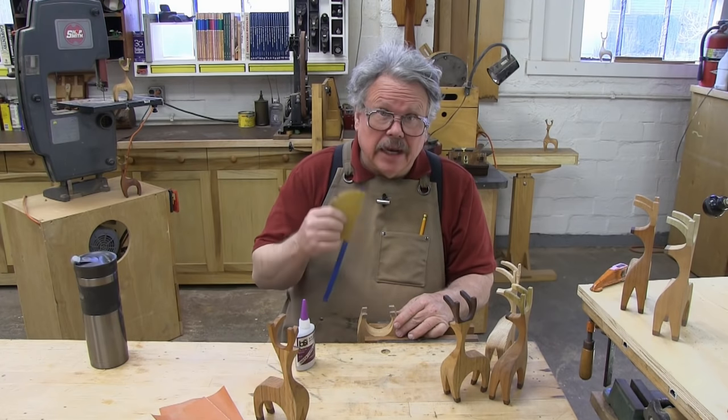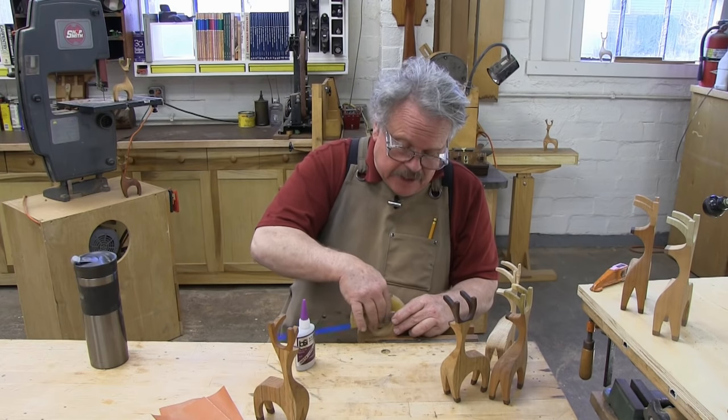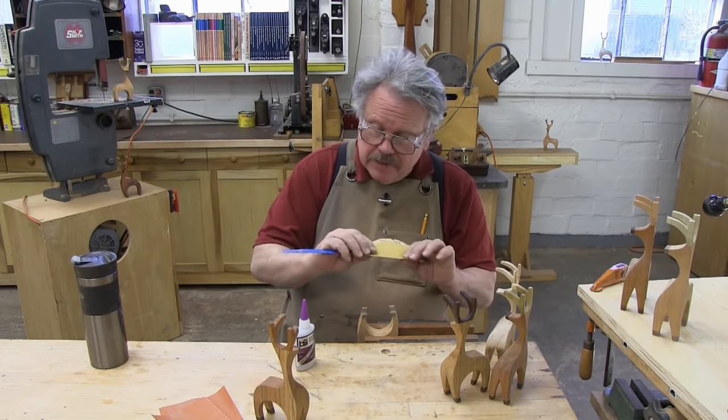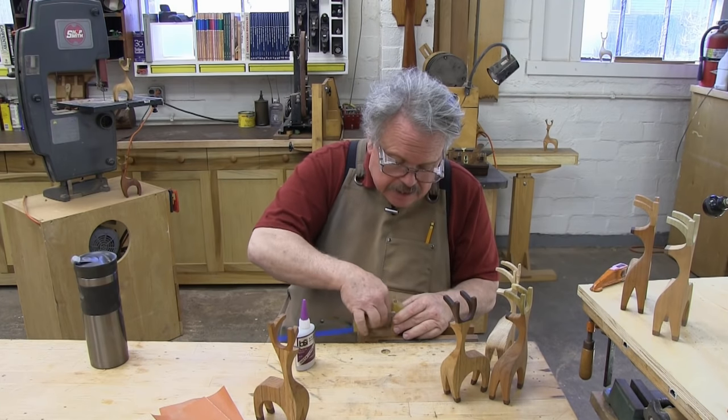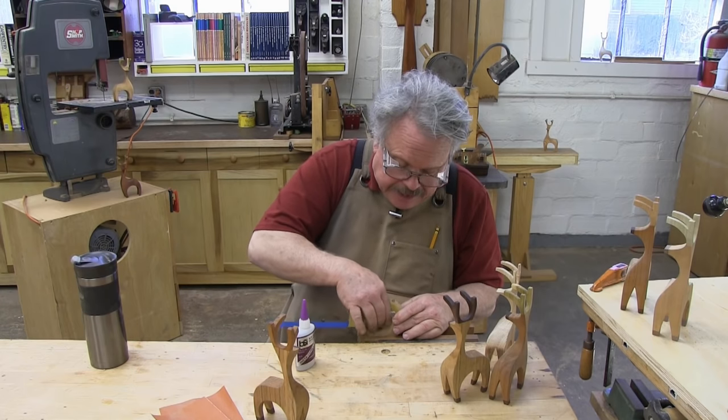Unfortunately, you are going to have to do a little hand sanding. You can't reach everywhere with the drum sanders. As you can see here, I've wrapped a piece of sandpaper around a hacksaw blade to help me get into those areas between the legs and the antlers.